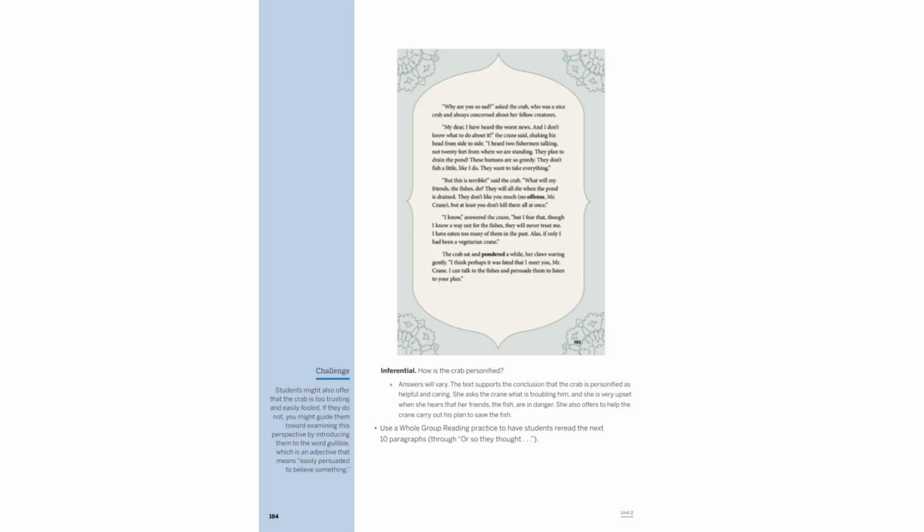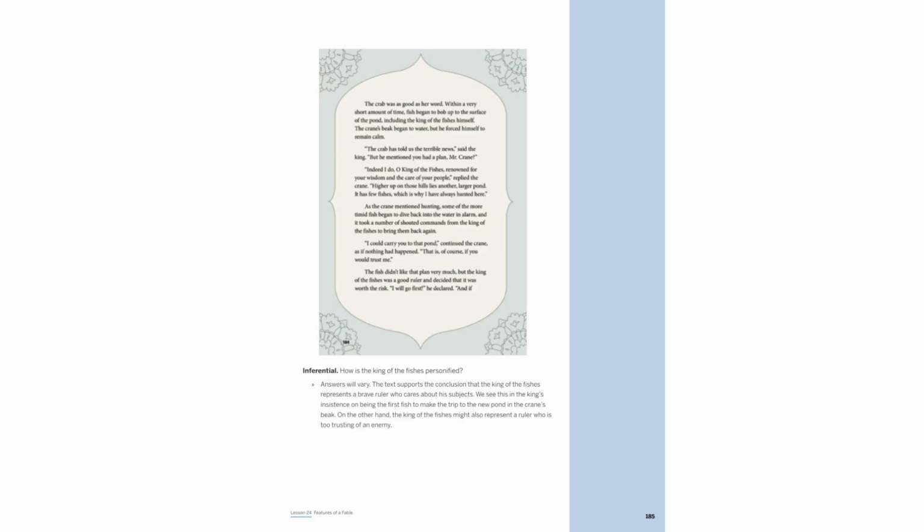The crab is personified as helpful and caring, showing concern for the crane's troubles and distress over the fish's danger. She offers assistance in the crane's plan to save the fish. However, the crab might also be seen as gullible, easily persuaded by the crane's intentions, highlighting her trusting nature.